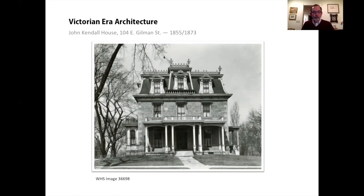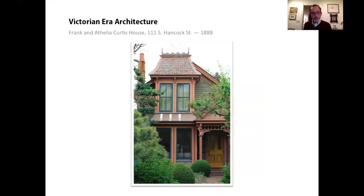The Second Empire or Mansard style was generally seen as a prestige style, especially fashionable in the U.S. in the 1860s and 1870s. But houses with Mansard roofs appear in Madison through the 1880s, and they are often quite modest houses. Here's a small house from the First Settlement neighborhood showing how a simple vernacular residence could be made more fashionable with a mini Mansard. This house may have been moved to this site in 1888, and the porch and projecting bay with the Mansard may have been added at that time.